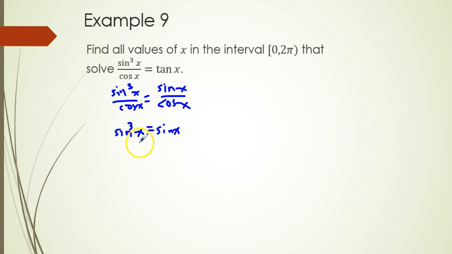Next, I'm going to subtract that sine of x over to the other side of the equation. It's fairly common that we try to set one side of the equation equal to 0 and then do some factoring step of some sort to break the other side down. So now between the two terms that I have, I do see that they have something in common. They both have a sine of x in them, so I can take that out using the GCF factoring technique.